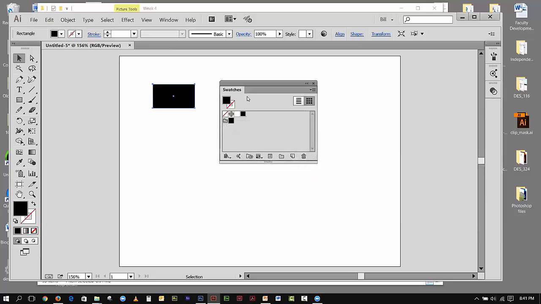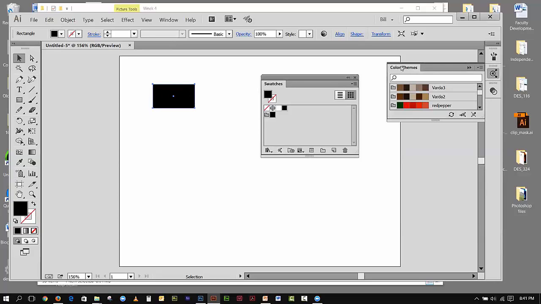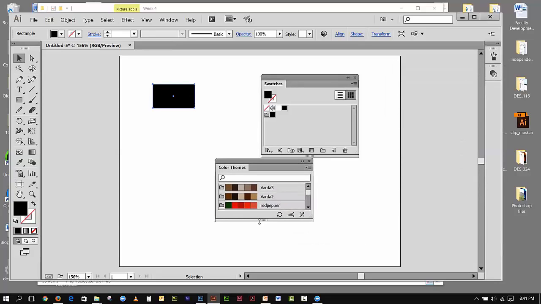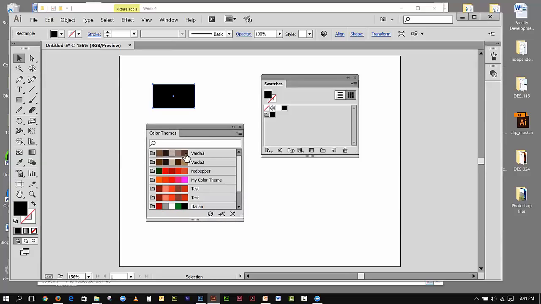They're all gone. And then what I would do is I would come over here, and you see where it says swatch libraries? I could also go here, open color themes panel if I was bringing colors in. Okay, here's my color themes panel. These are my colors that I chose on Cooler.